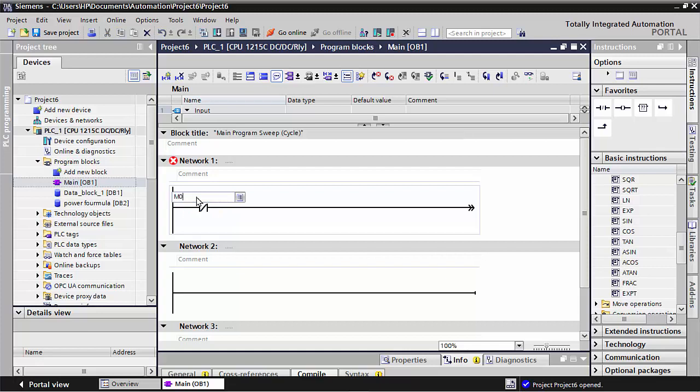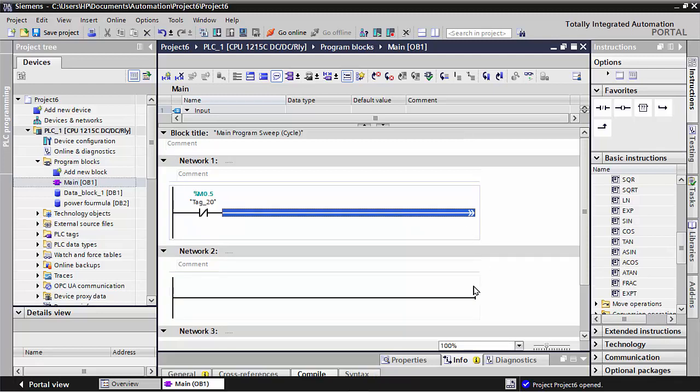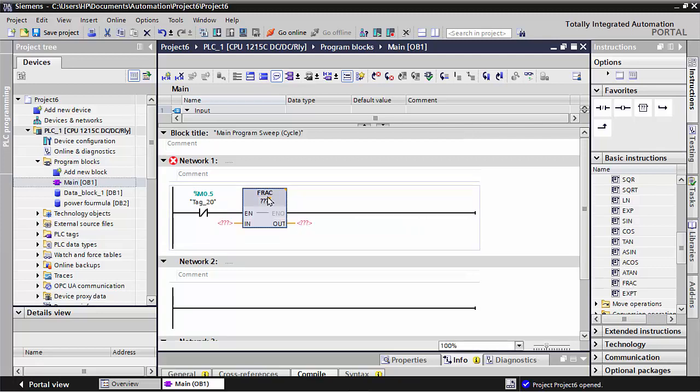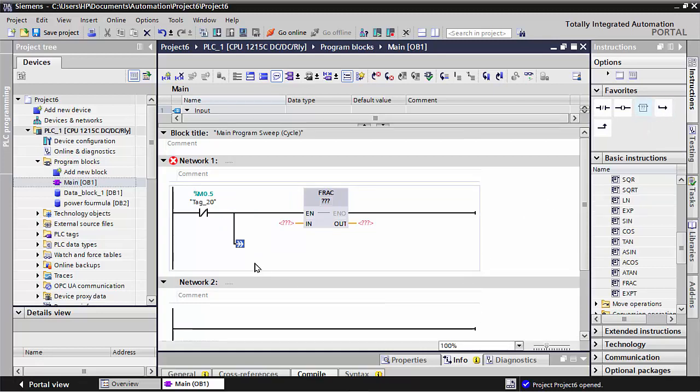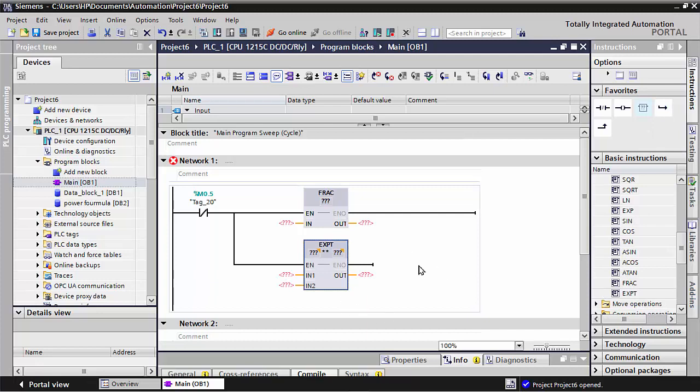I used M0.5 for execution, and next I will take my FRAC command. Then in the next row I will take one EXPT command.